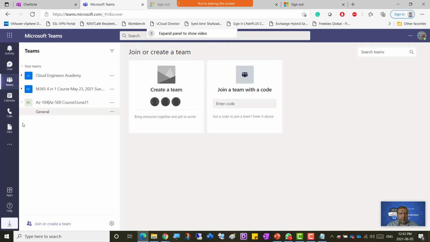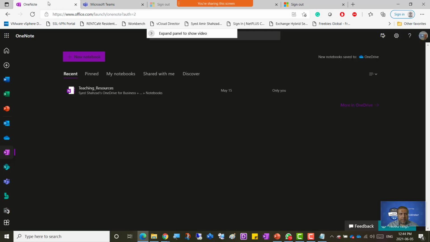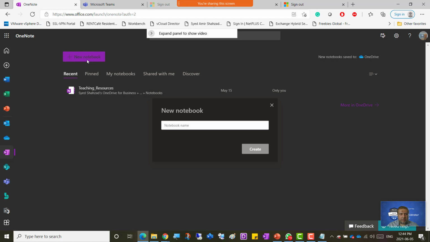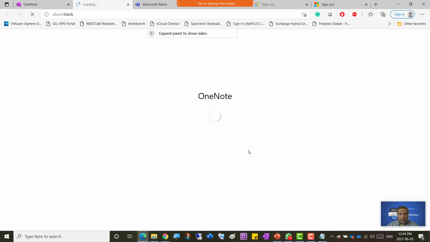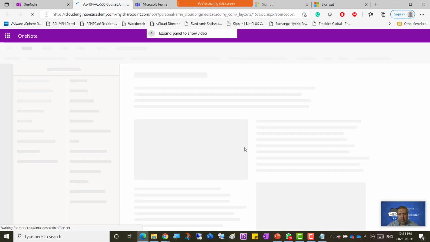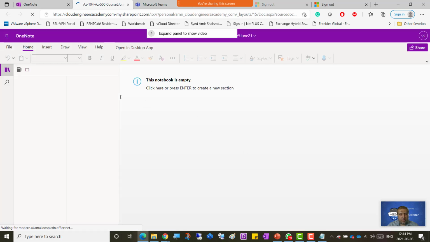Anyway, I will now show you or mention what needs to be done. I'm going to create a new notebook here. In this notebook, I'll start writing everything and put the diagrams there as well for whatever I create. And I'll be inviting you here as a guest. If you're added as a guest in my Teams, hopefully I will be able to add you here as well.